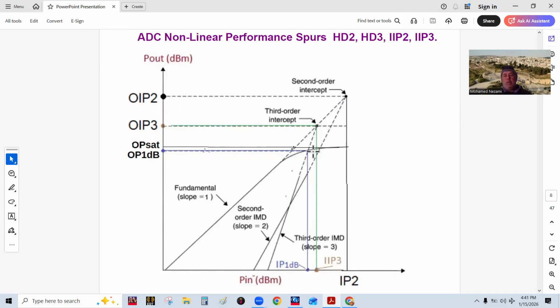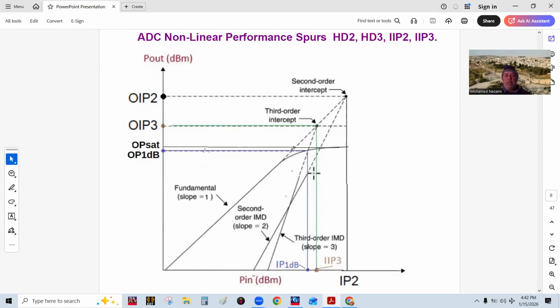And that is basically you go out to the saturation level and you back your input off until you get to a point where the output compresses only by 1 dB from the linear expected output. And that point, usually right here, is called basically the 1 dB compression point, okay? Which means always, if you're given that, you know that the saturation power is going to be 1 dB above that, okay? So realize this now.